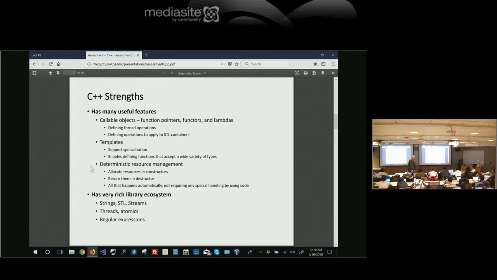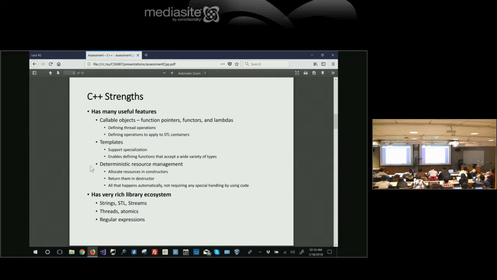And so I can write a template function that will accept any callable object, and it turns out it's a really nice way to make very flexible code. I could have used lambdas, for example, in the prototype code that I've given you for the database. I chose not to because I didn't want to overwhelm you with all the tricks and techniques and gadgets. I was trying to keep it fairly simple, not too simple, but fairly simple. But we'll talk about that.